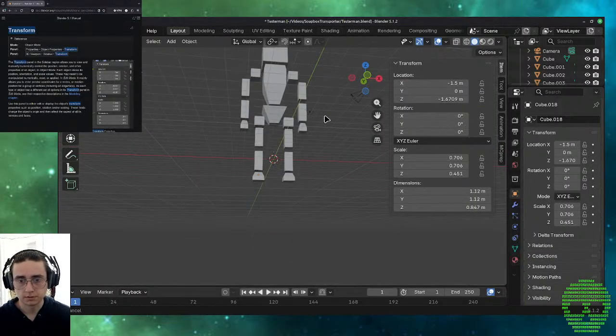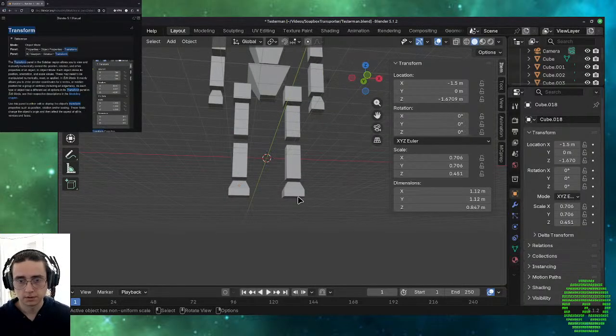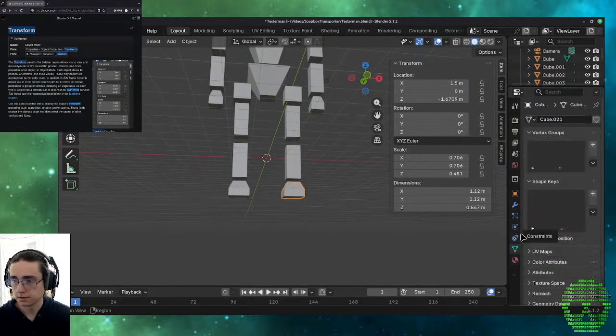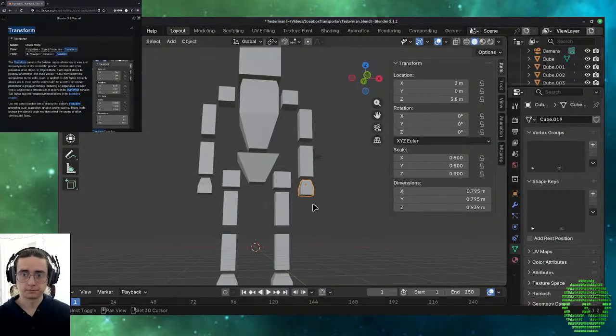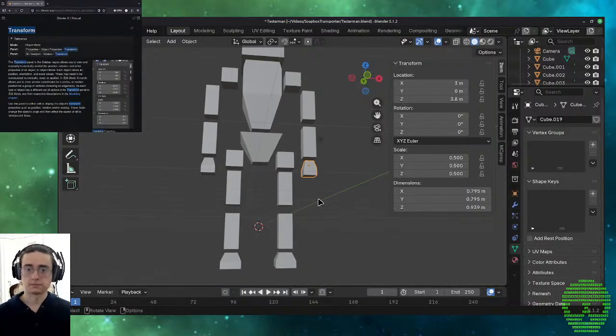Wonderful. The hands and feet, I don't think I'm going to give a shape key.